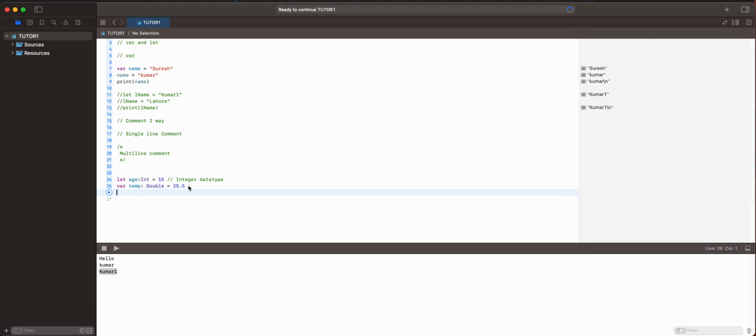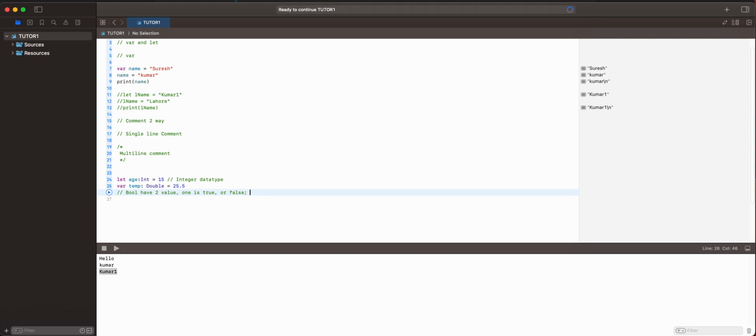Now we can use Bool as well. Bool has two values: it can be either true or false. This is what the Bool value has.